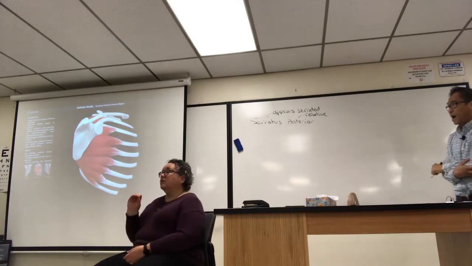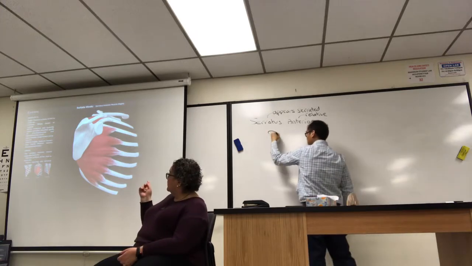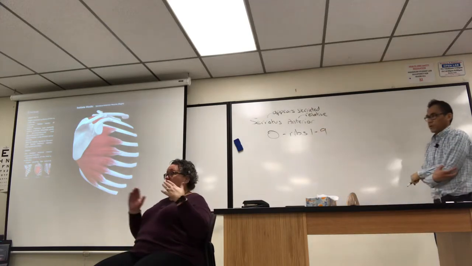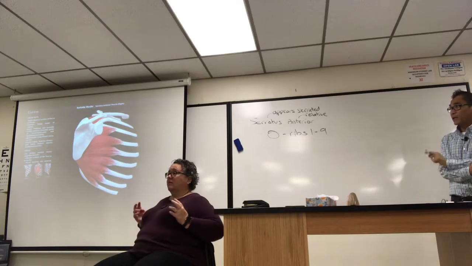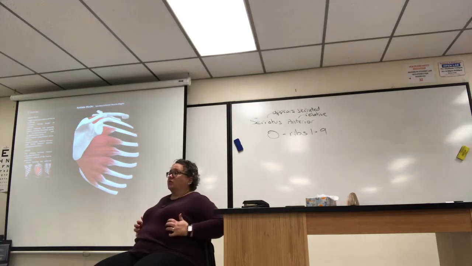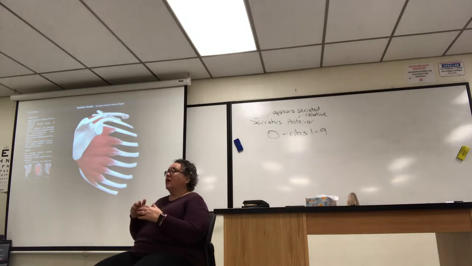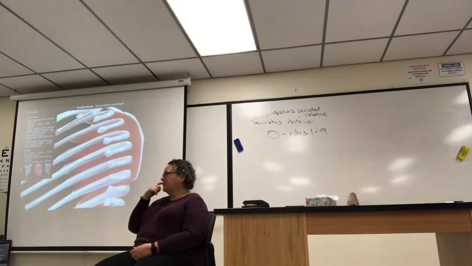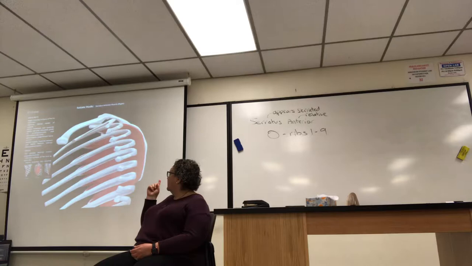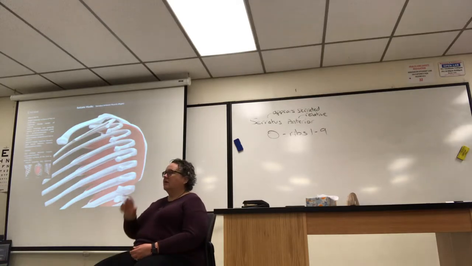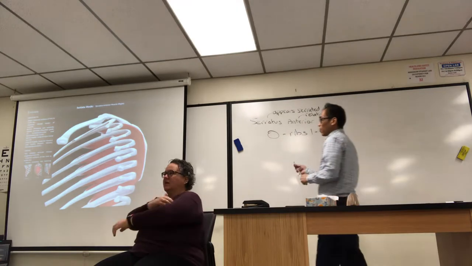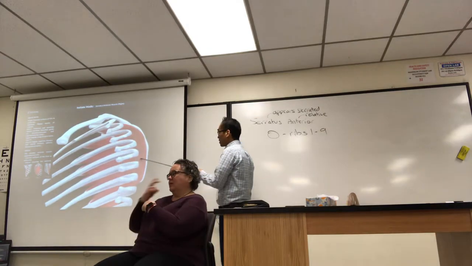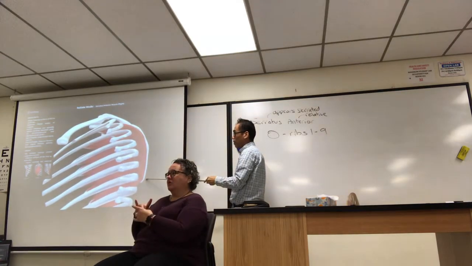Now, as you can see from how I have it here, the origin is ribs 1 to 9. Go ahead and count. It's rib 1 to 9. It reaches over and inserts on the medial border of the scapula. I'm zooming in there. The 3D app has allowed me to view this muscle much better. Looking through the rib cage, there's the serratus originating there. It's reaching back and attaches all along the medial border of your scapula.